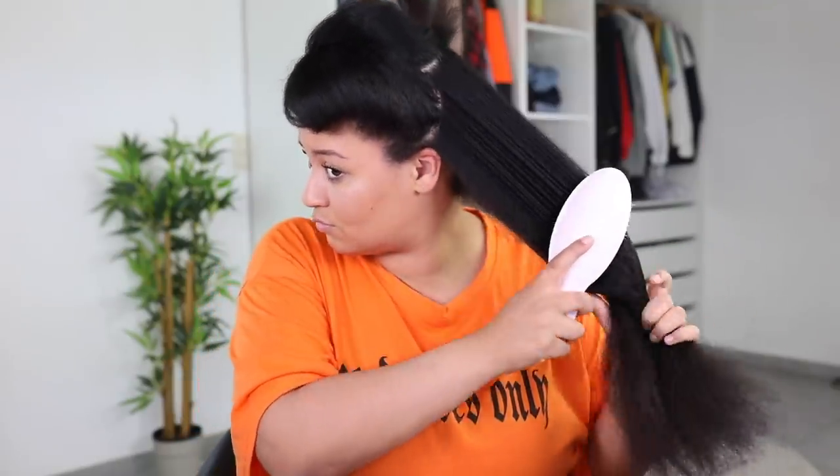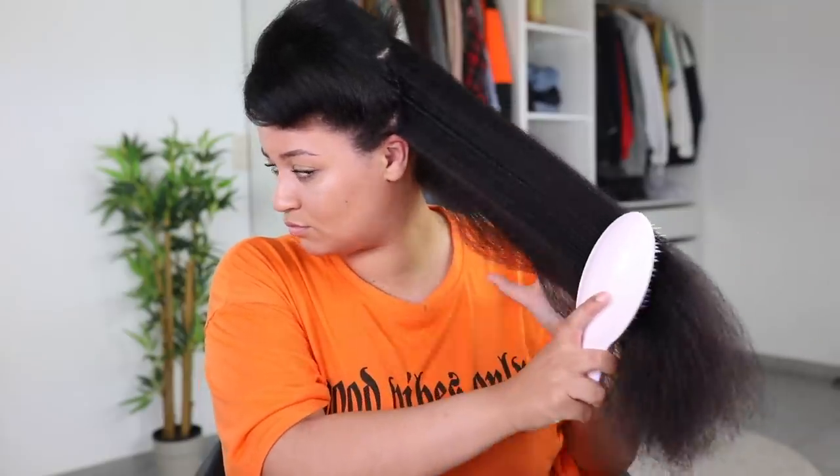So this is my hair after 30 minutes actually. And sometimes I just rock my hair like this because this is cute. You know, this is a cute hairstyle. You know, I can rock my hair for like a couple of days, blow dry it like this, but that's not what we're gonna do today. I want my hair to be bone straight. And it's also important to keep your hair detangled at all times because that makes the process so much easier.